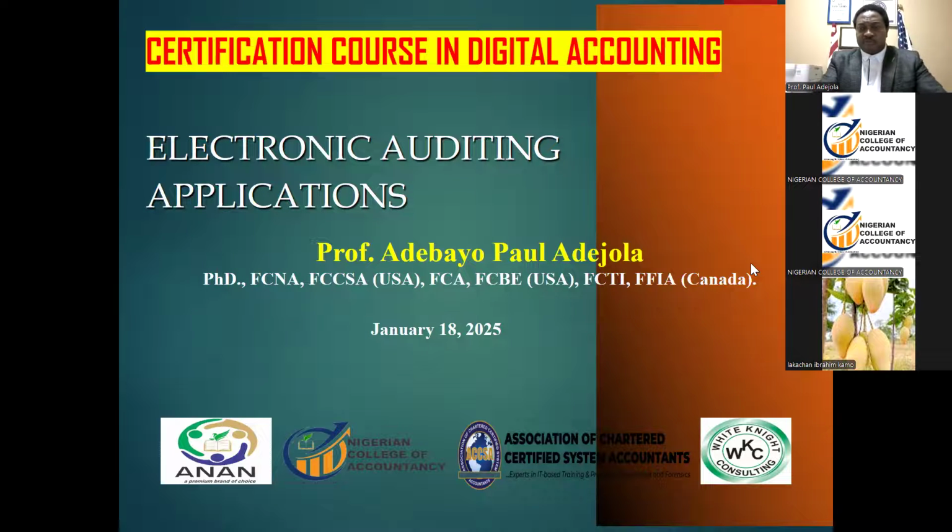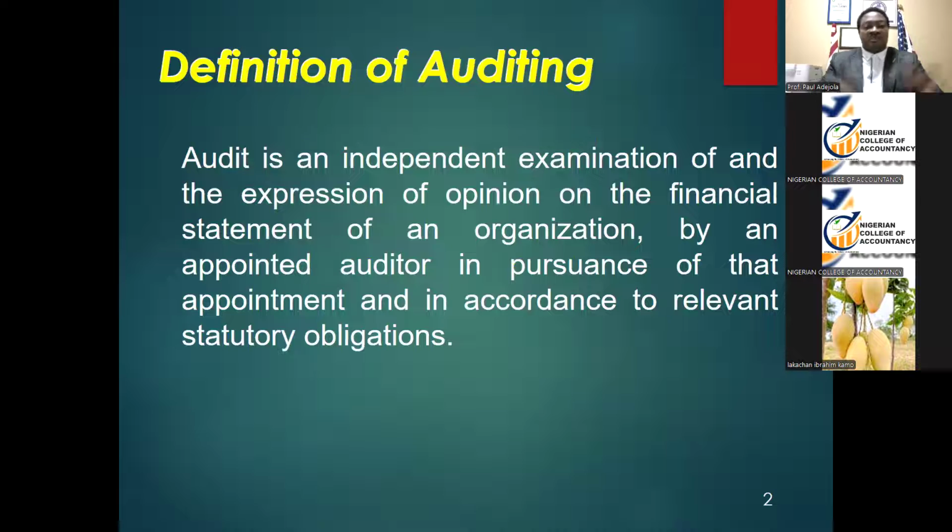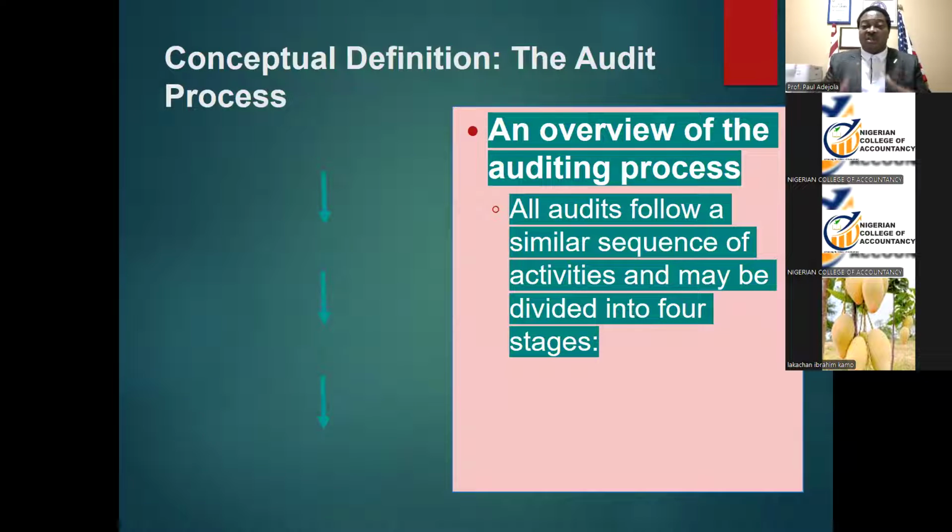Now let's quickly go. Audit itself, of course, we are preparing for our PE exam, those of us who are doing PE, so there's no need to be defining auditing. But one way you define audit is an independent examination of, and the expression of opinion on, the financial statement of an organization by an auditor in pursuance of that appointment and in accordance with relevant statutory obligation. That's one definition of auditing. Then we have a conceptual definition.